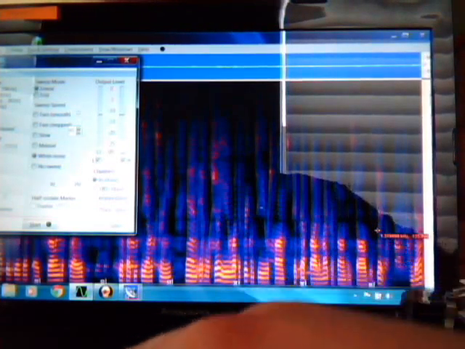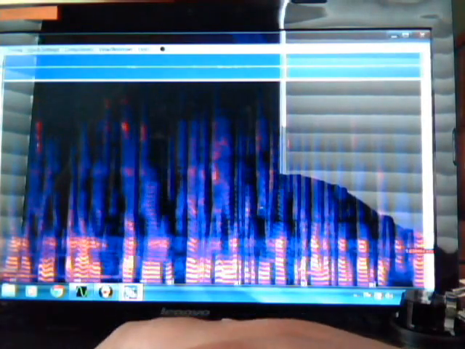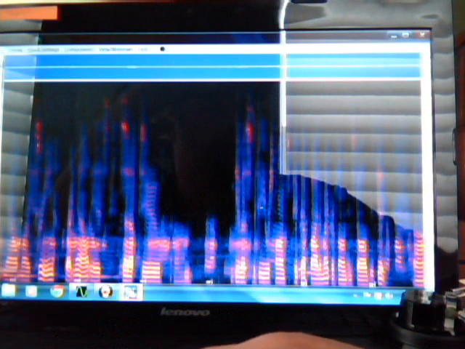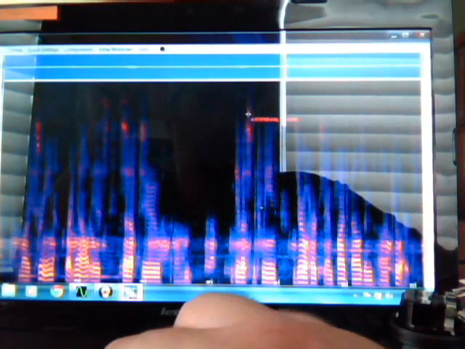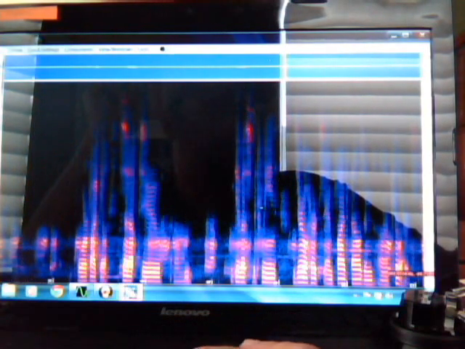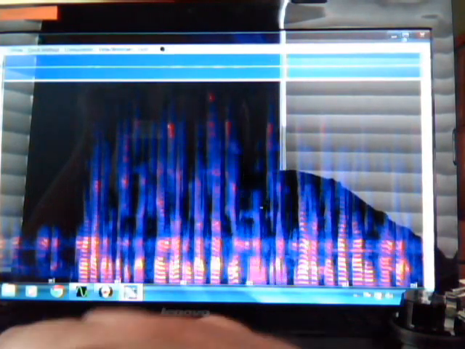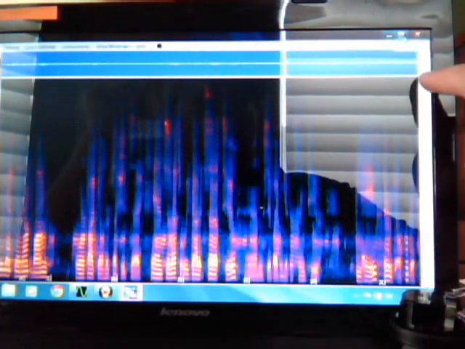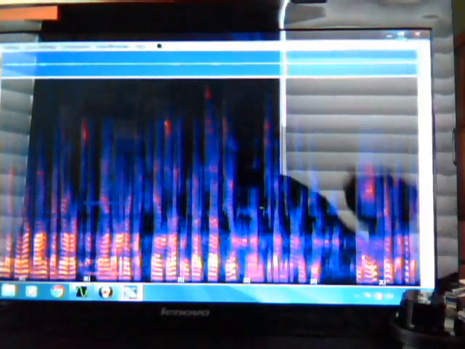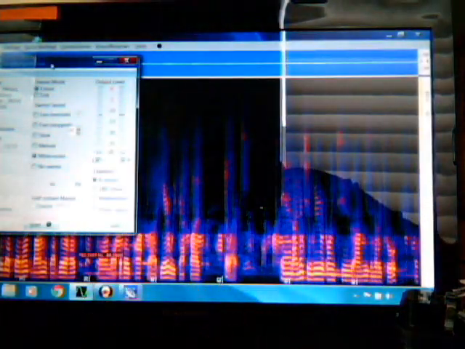Now my screen right now is set up to give us between 0 hertz and 5,000 hertz, or 5 kilohertz I should say. And so that's what we've got it set up to, and let me see if I can get this thing to behave. There we go. Okay, so down at the bottom we've got 0 hertz, and up at the very top here we've got 5 kilohertz.